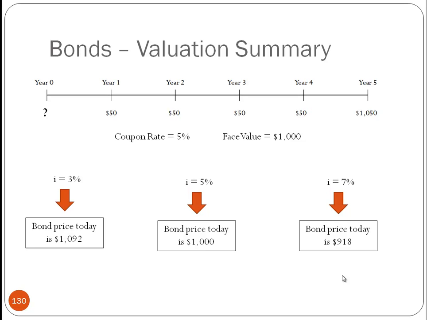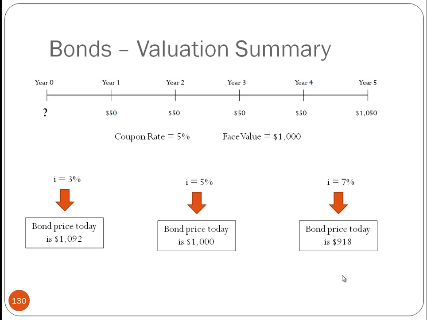Right? So you can see as the discount rate is lower, the value of the bond is worth more today. As the discount rate is higher, 7% versus 3%, the value of the bond is worth less today. So this is the same mathematical principles that we saw earlier when we discussed the time value of money. So this is good. It's all consistent. And it follows pretty naturally from all those time value of money discussions.